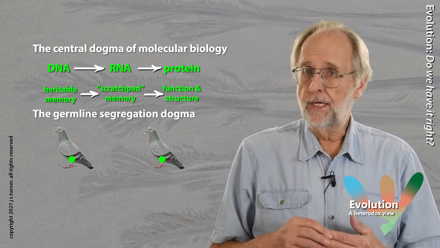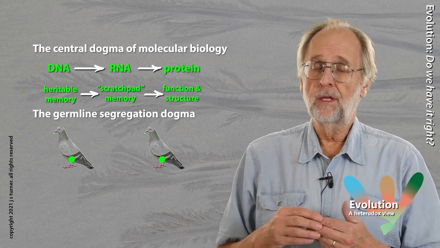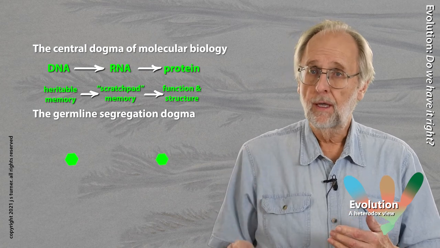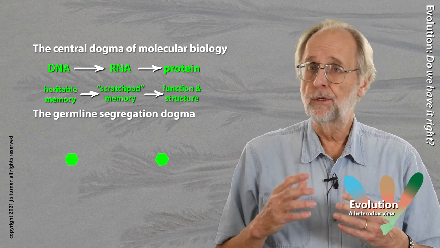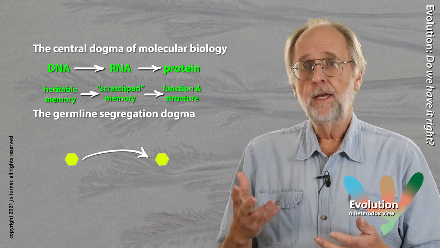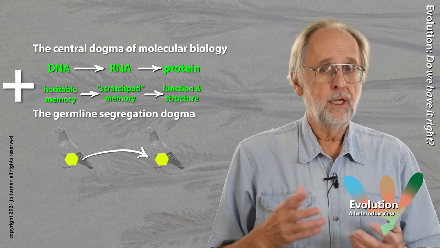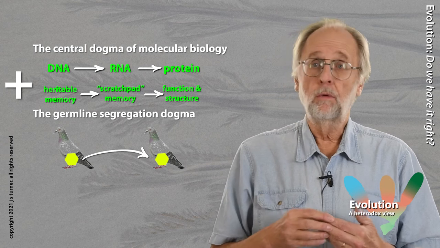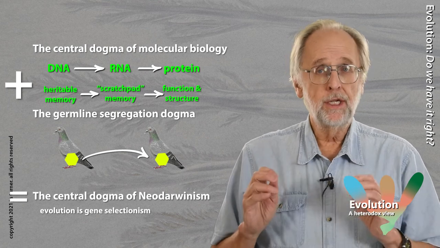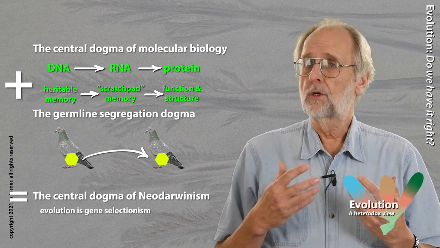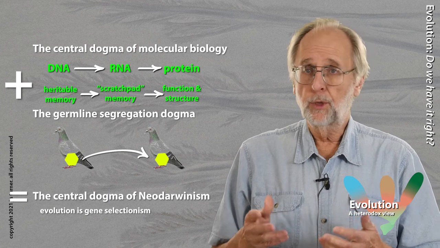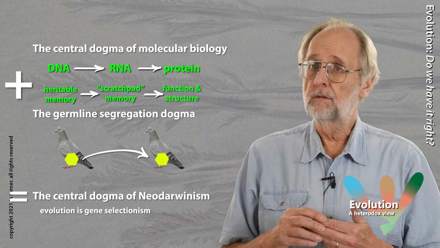In other words, any adaptation that happened in the soma would die with the individual. The only way darker plumage could be transmitted to the offspring would be through some kind of mutation or change in the cells of the segregated germline. Together, the central dogma of molecular biology and the germline segregation dogma form what we might call the central dogma of neo-Darwinism. The logic behind this is quite simple and compelling, but only if the premises are true. And to put it bluntly, these dogmas have not stood up well over the years.